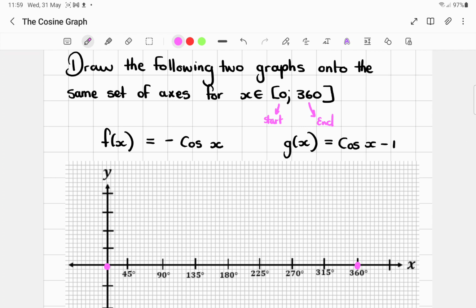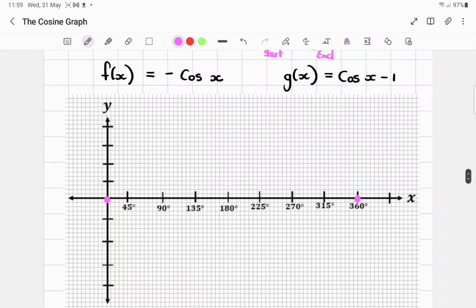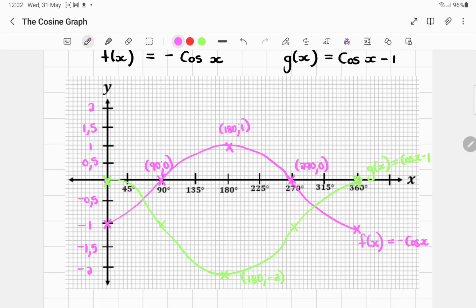So you have to adhere to that, and you cannot draw bigger than that. So it's only that snippet that has to be included on your Cartesian plane. All right, so I'm going to quickly draw these two graphs. You just punch it into your calculator, and you're going to see what it gives you. Okay, so I'm just going to quickly draw that.